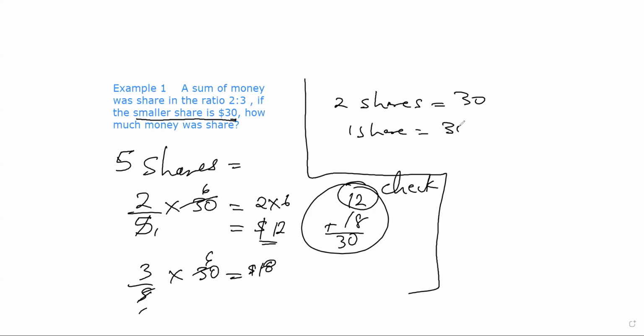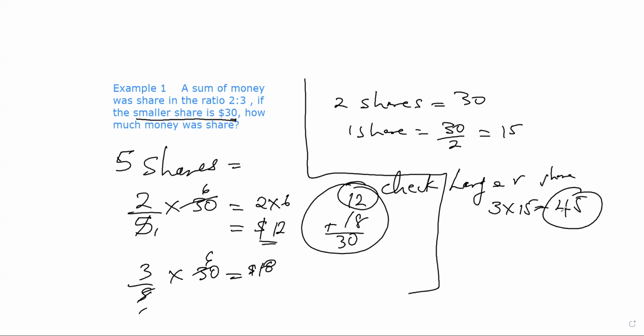Then when you get the 15, the larger share, which is 3, you're going to say 3 times 15, and then you get 45. Let's see if this makes sense now. Because if you add the 45 and the 15... oh, what was the total? You didn't give me the grand total. Oh, and then you say 45 plus 15, and then you get $60.